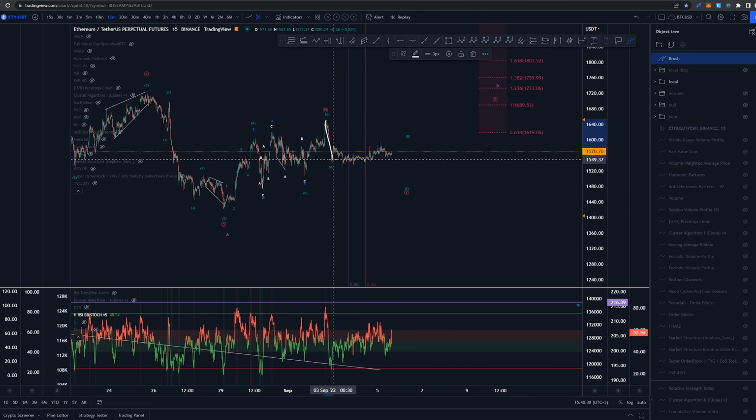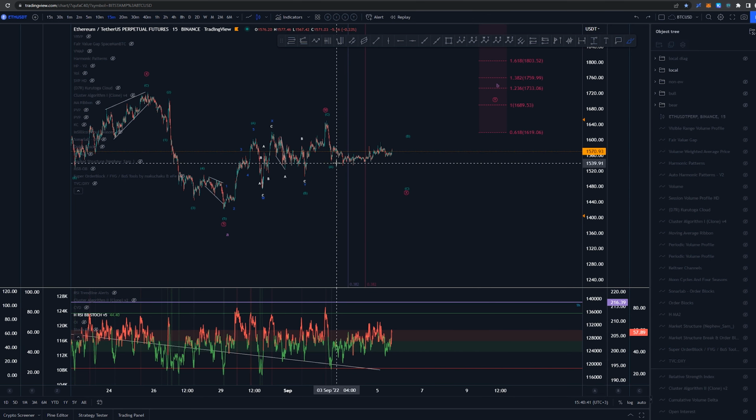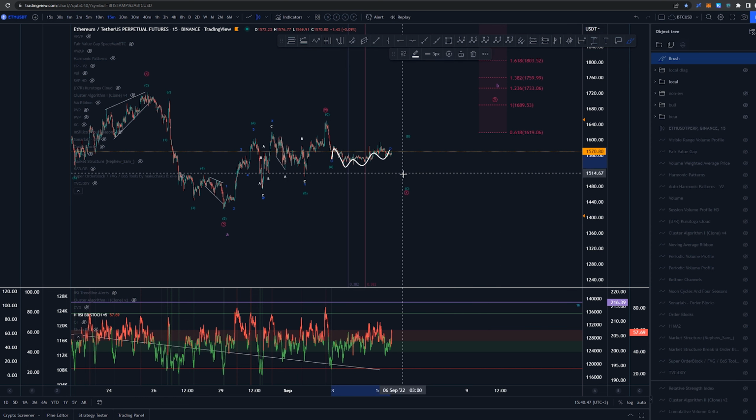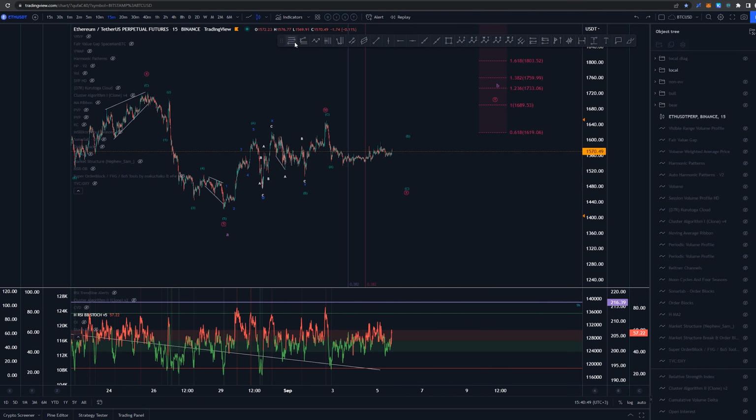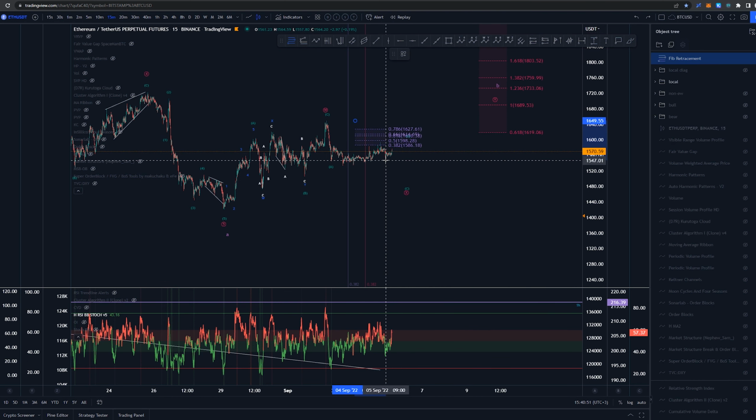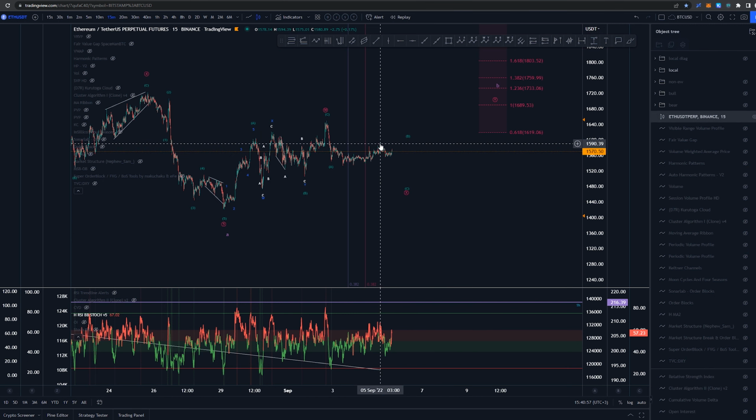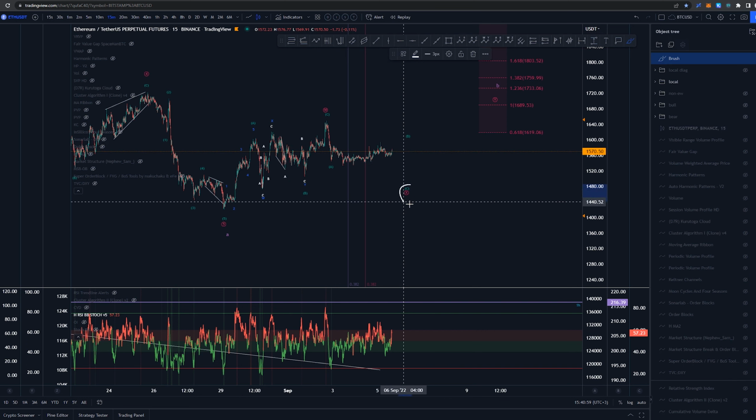Since then, we had quite a big plummet here downwards. I think this is definitely an impulsive wave structure downwards, and then we would have some kind of consolidation here for that wave B. Now the minimum retracement for that B wave would be the 38.2, which already was hit on this peak. I think that was yesterday, and then we would be looking for that C wave.